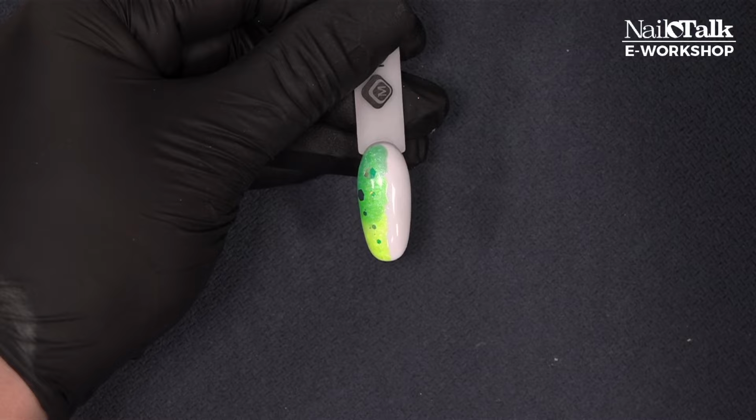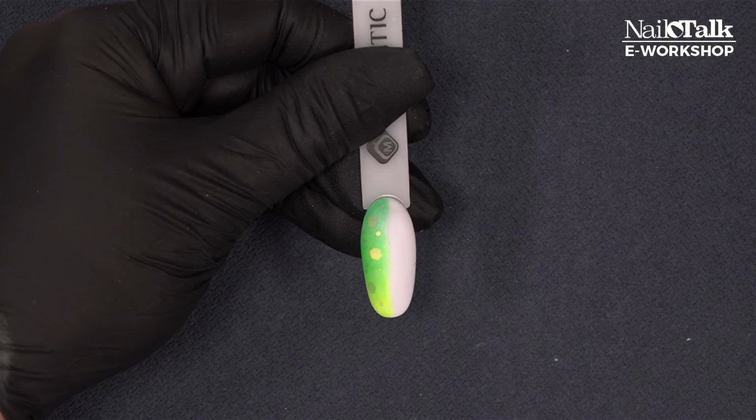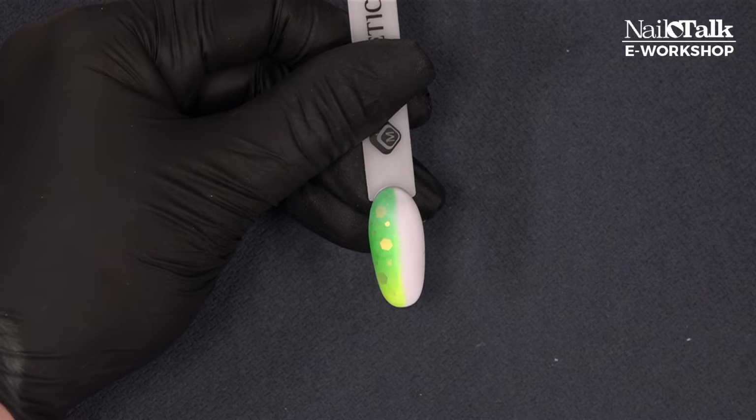10 seconds curing time, and then my background for my stamp is complete. So I am going to add one layer of the extreme matte top gel. And then it looks like this. Okay, you're so fast. I am. Beautiful, right? I already like it like this. I do too. I love it. So this is just the background. And when I'm going to art on this, you can use liner gels. And I really love to maybe fix that line a little bit to make it more sharp.